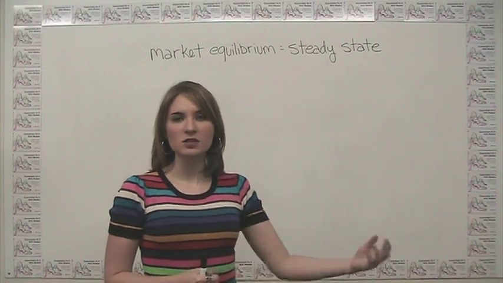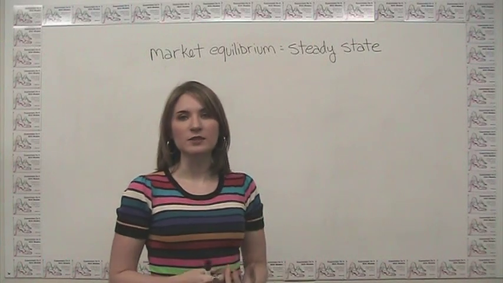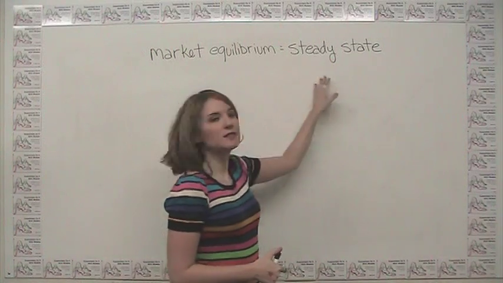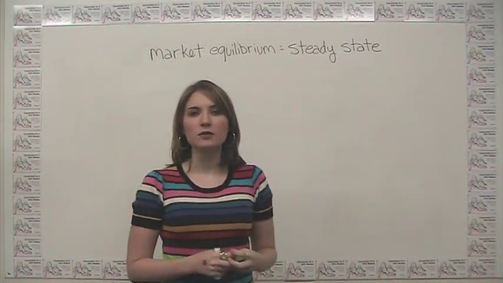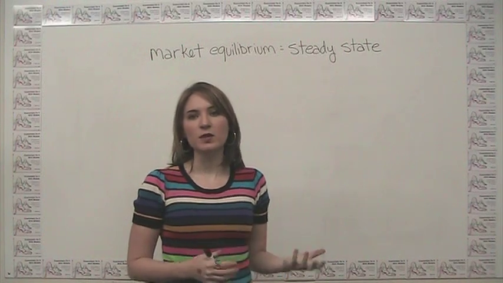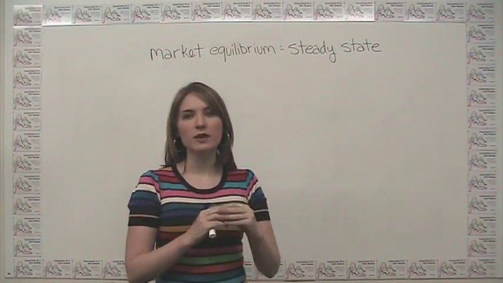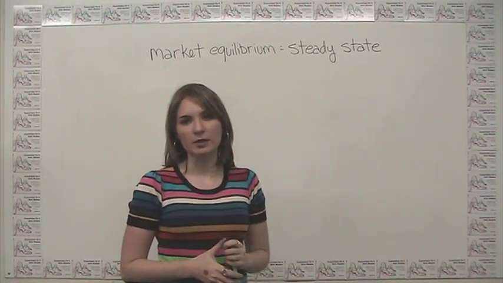They then see how many consumers show up to buy the product, and when they have the opportunity and information to do so, they adjust their prices accordingly and try again. So this steady state is the point at which everybody is happy and there is no incentive for the firms to change price in one direction or the other. Once we reach equilibrium, that price will remain constant until something else moves to shift the market.